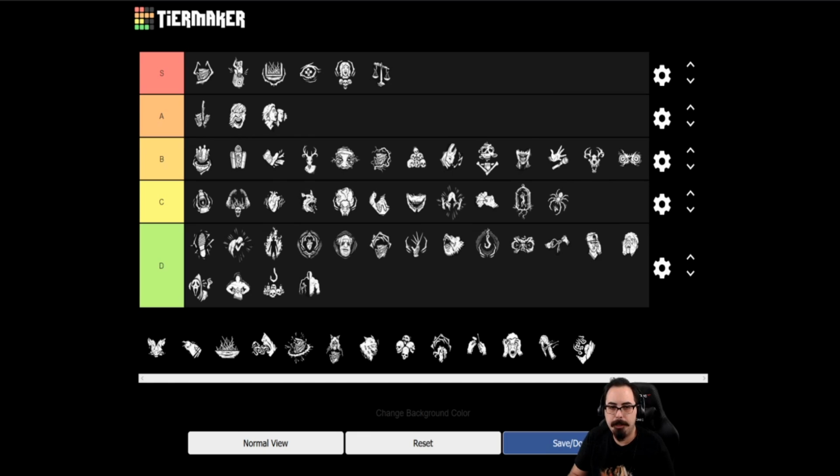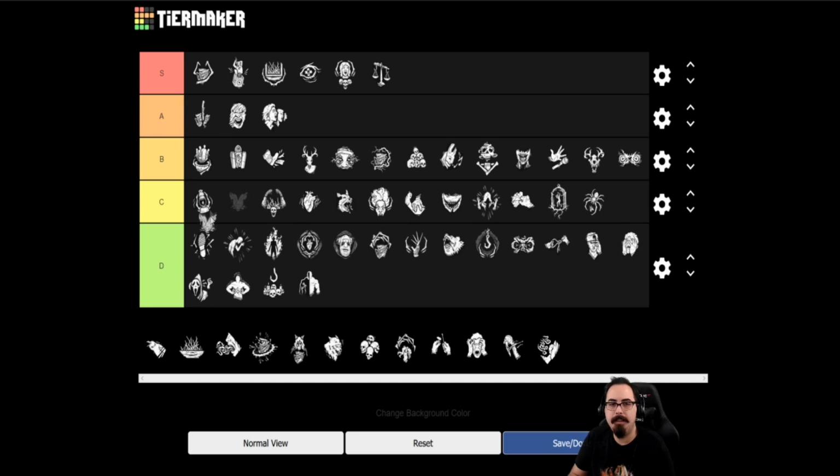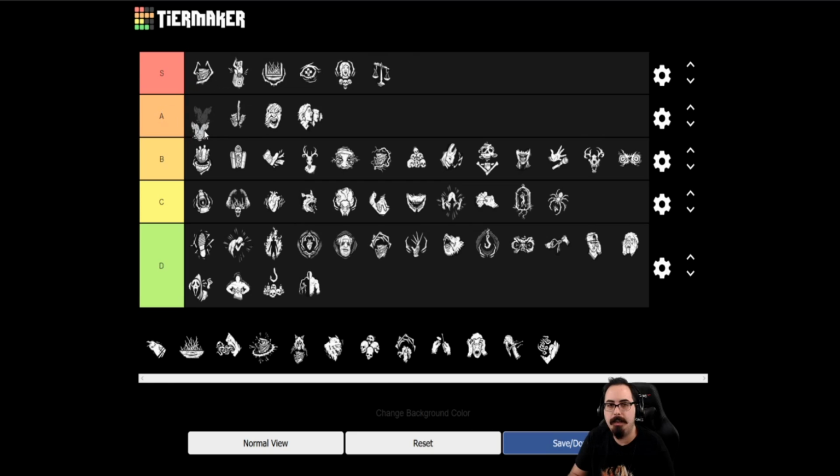Oh, Sloppy Butcher. Your meta is still around. Oof. Where are we going to put you? I only want 6. We'll put you in A. There's not enough there. Sloppy Butcher is a fantastic perk. Used to be used way too goddamn much. But it is a very strong perk.